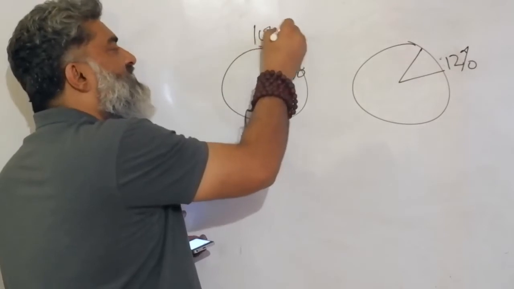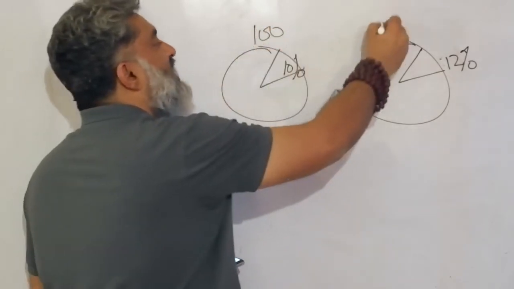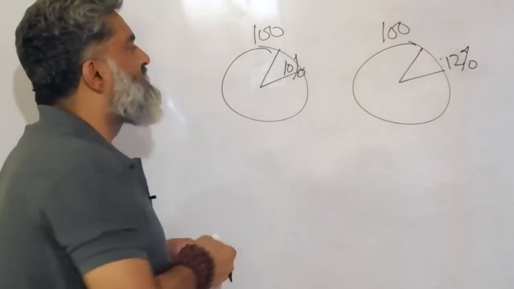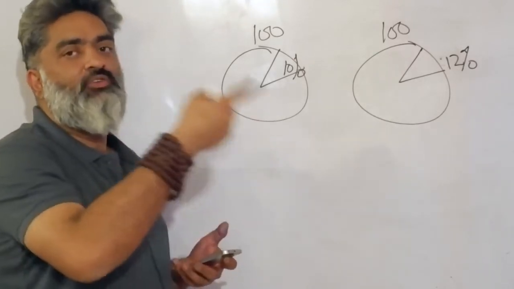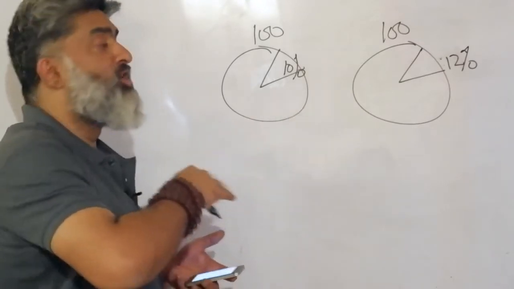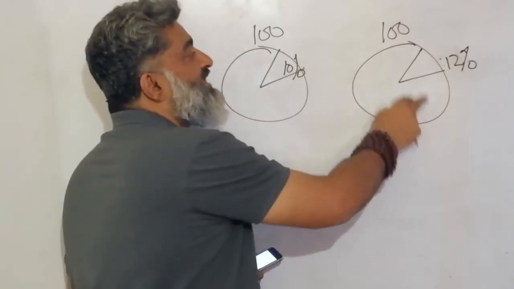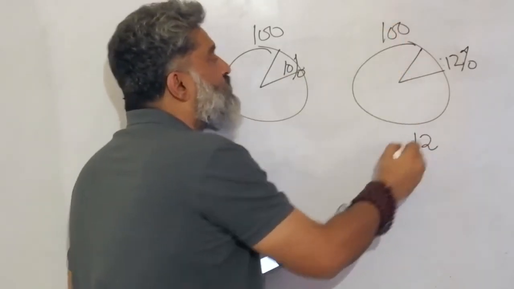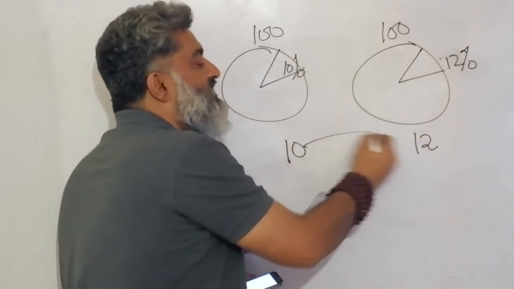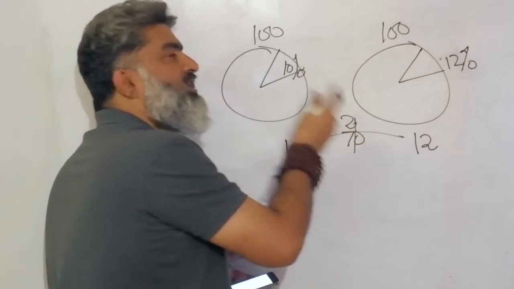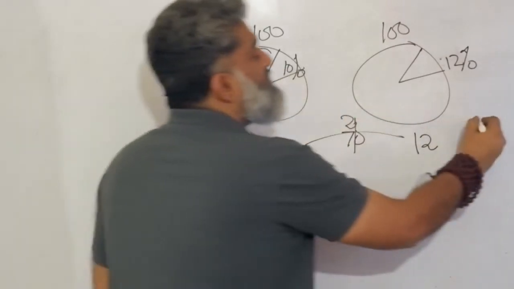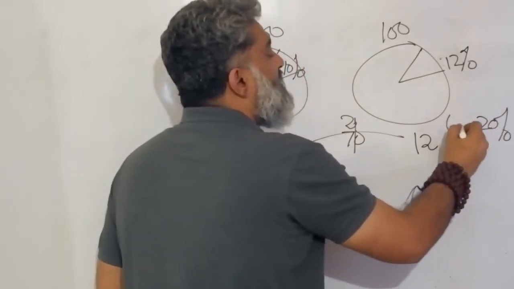I'm playing with numbers. Say the pie chart was 100 this year as well as 100 this year, and I ask you what is the growth rate. So you will say, okay, growth rate means new value minus old value divided by the old value, or percentage change between these two values. So the easiest way would be saying, 12% of 100, what is the exact value? 12. 10% of 100, what is the exact value? 10. 10 has become 12. What is the change? 2 by 10, or 20% is the growth rate. So in this story, the growth rate was 20%.